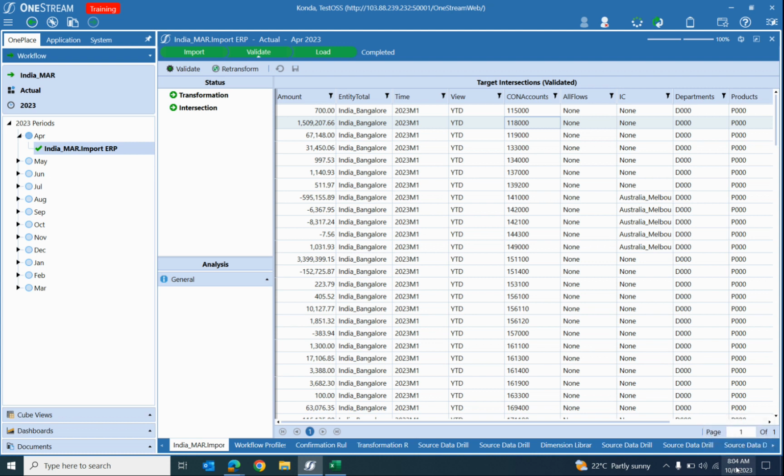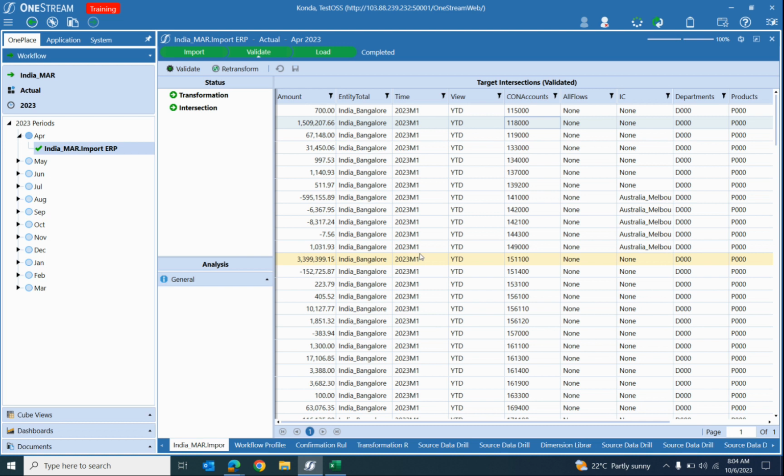September only. October data will come into reporting tools from November 1 onwards, because we are not maintaining transactional data directly to load it into OneStream. We are taking from the other tools. When I say taking from the other tools, let's say we are loading from SAP. First, SAP should close their period, then only that data will be accurate data. Then we will load it into OneStream.